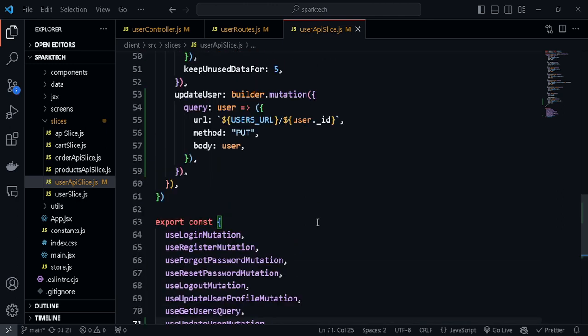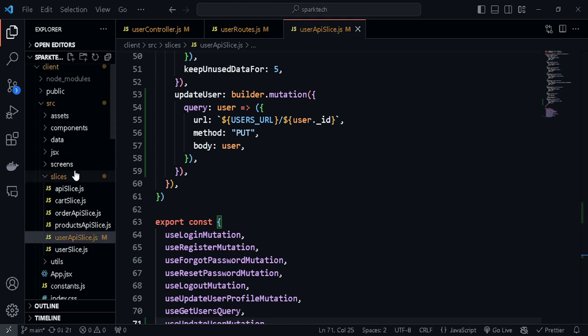So now let's go to our front end and create a particular user edit screen. Okay, so that we can edit the user details along with the name, email, and we'll be creating a checkbox in order to set the property of is admin, if the user is an admin, to make him an admin or not, and then we'll add a button to save it.